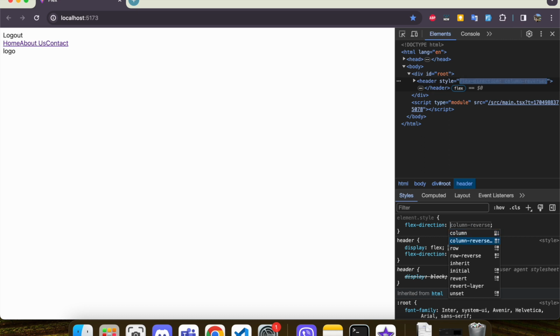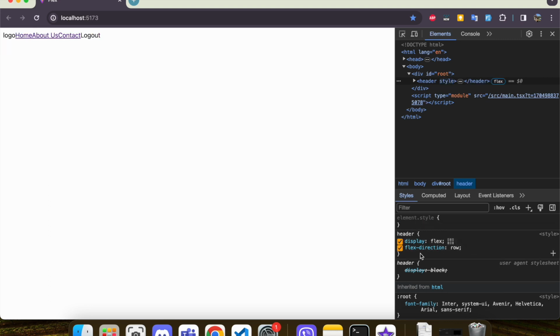If you want to reverse the position of the items, you can make use of this one. So I'm just going to discuss the basic properties that are most commonly used in our projects. For this we are going with flex direction row, and now you can see that they do not have any spacing between them. For this we have different options, like providing them margin or padding.